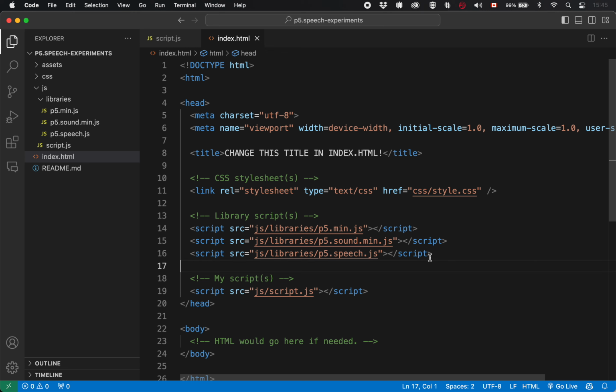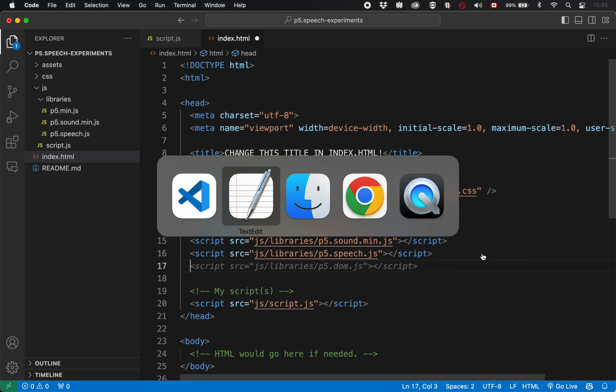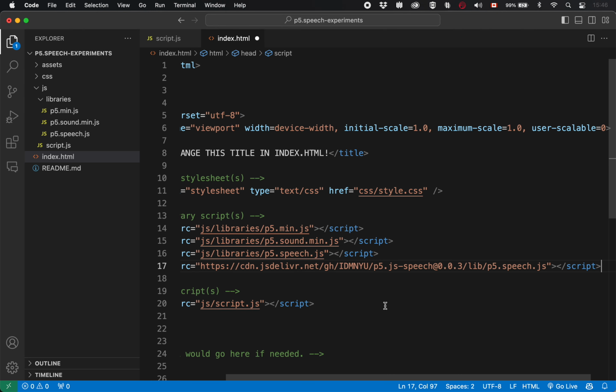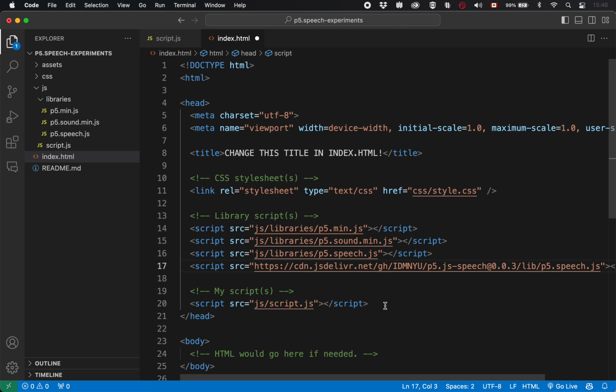So we've added the script tag here. This is if we were using the file, right? So this is pointing us to this file here and saying that's where the library is when we want to use it. If we wanted to use the CDN, we would do kind of what you might expect. It really wants to add the p5.dom thing, but I'm not going to let it, which is we would get the script tag from the website. Remember we saw this thing include from a CDN. We would copy this script tag here, and we would paste it in right there. And that's the other way that we can include the library.